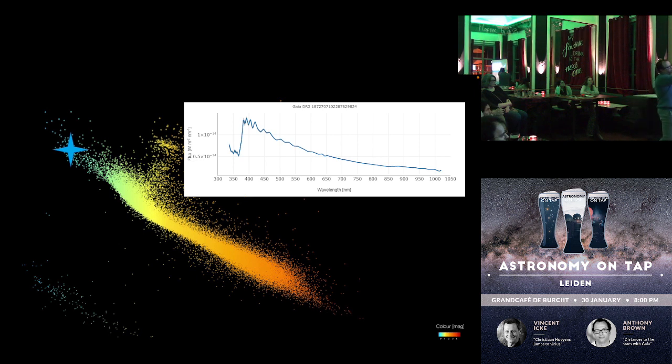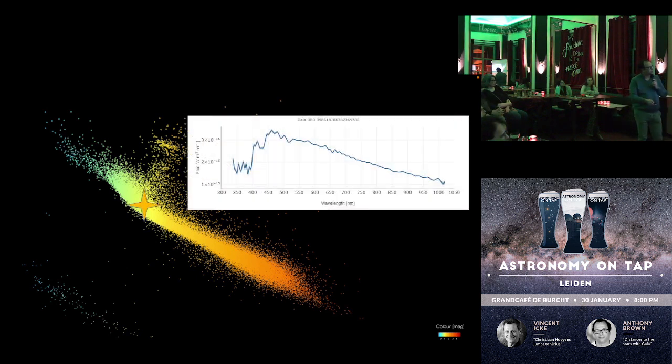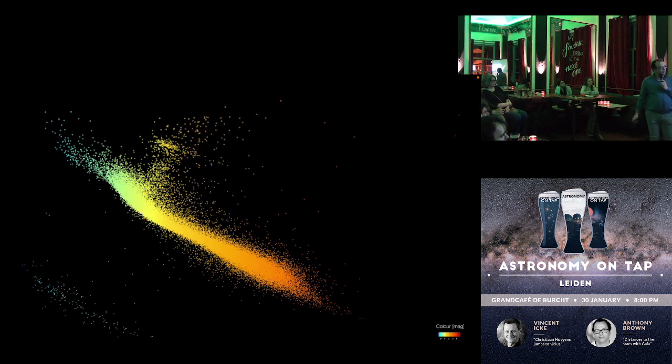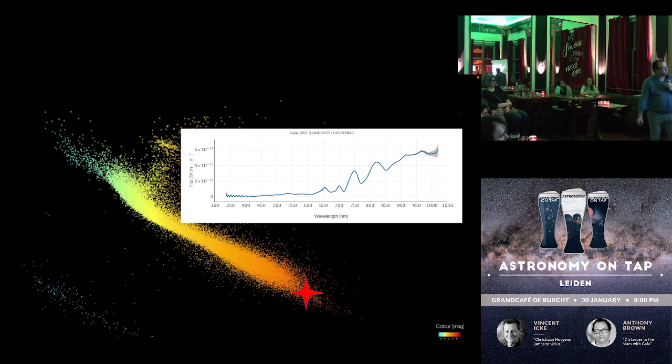So here's a star a little bit like Sirius. It's blue, it's luminous, and you can see that it's blue because most of the light comes out in the blue wavelengths. If we look at a star more like our own sun, that tends to be peaking in the green part of the spectrum. In fact, to our own eyes, it actually looks white because they're adapted to the sun, but it peaks in the greenish region of the spectrum. And if we go now to one of these very low luminosity stars, a so-called M dwarf, then you can see that there's almost no blue light left, and it's all very red light coming out.